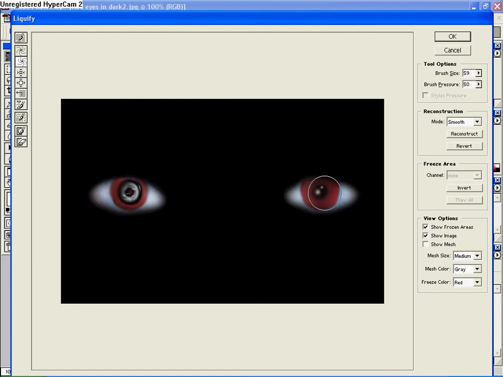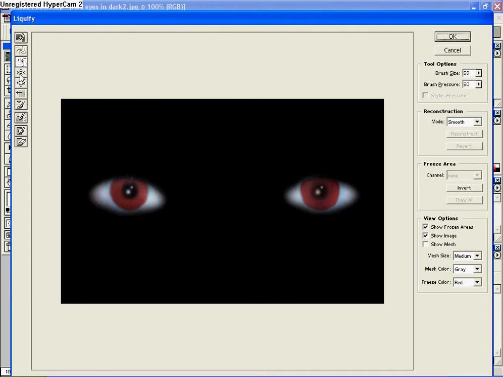We can use the other one for the other eye as well, and all I'm doing is holding it. It looks like a hypnotized eye, and if you continue for a while, it gets creepier. But that's pretty much that. Let's revert that, because that's creeping me out.